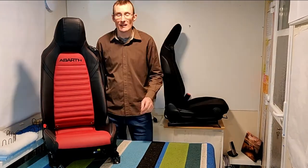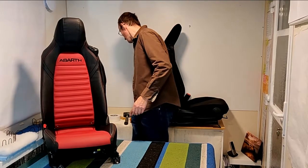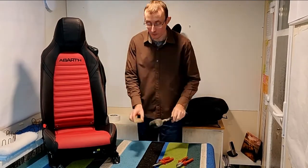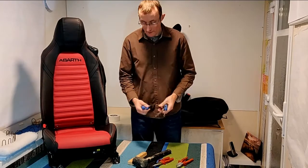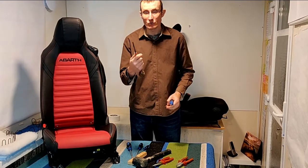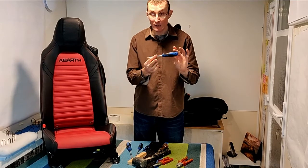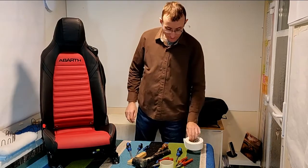Right. Let's have a look at the tools we're going to need while we're taking off this seat cover. Two sorts of pliers, long nose pliers, regular pliers. We're going to need a rubber mallet and a little block of wood. Various screwdrivers. We've got some flat blade screwdrivers. We've got everybody's favourite, that old screwdriver used for levering open tins of paint. Especially important because it's got a wide tip and no point on the end, it's quite subtle. And last but not least, crosshead screwdriver, masking tape and duct tape, very important.